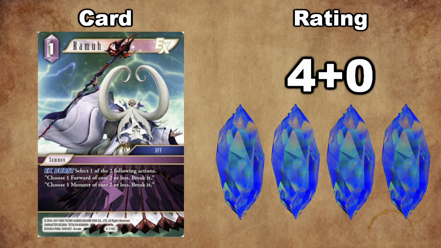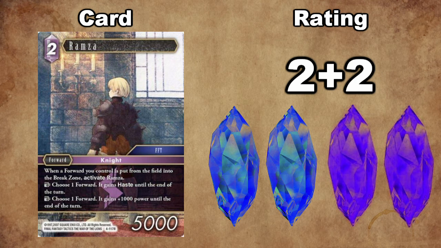Okay. The next card is Ramza. Kevin, do you want to tell us about it? This is my favorite card of the set. It's a 2 cost Ramza, a 2 cost 5k, and he's a job knight from Tactics, obviously. He reads: when a forward you control is put from the field into the break zone, activate Ramza. And he has 2 dull abilities. One is Dull, choose a forward. It gains haste until the end of turn. And the other one is Dull, choose a forward. It gains 1,000 power until the end of turn.